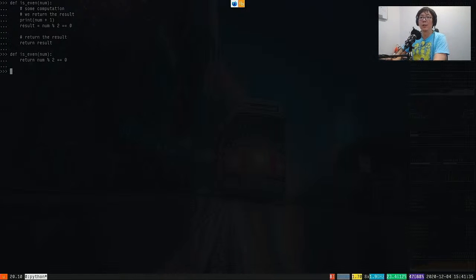Calling a function should not be very foreign to you because you have already seen me doing this multiple times. In this case, we are calling is even. We want to test if 42 is even. There we get the result. It takes in a number, in this case 42. Then 42 is tested to see if it is even here. So in future, instead of typing number modulo 2 equals 0 in an if statement, a while statement, whatever, I could just do is even of a number.